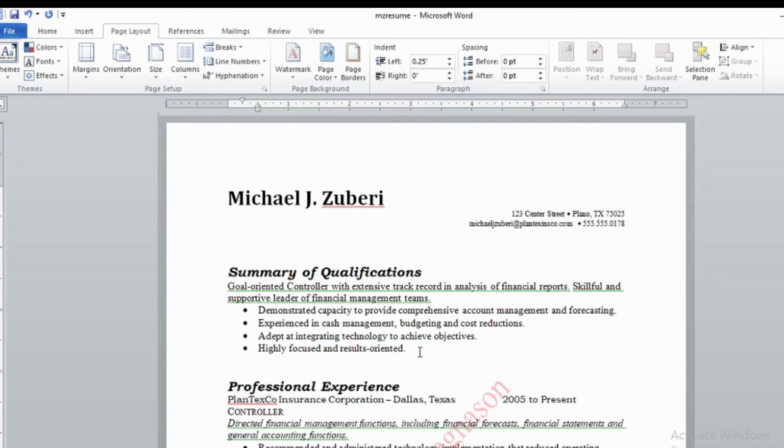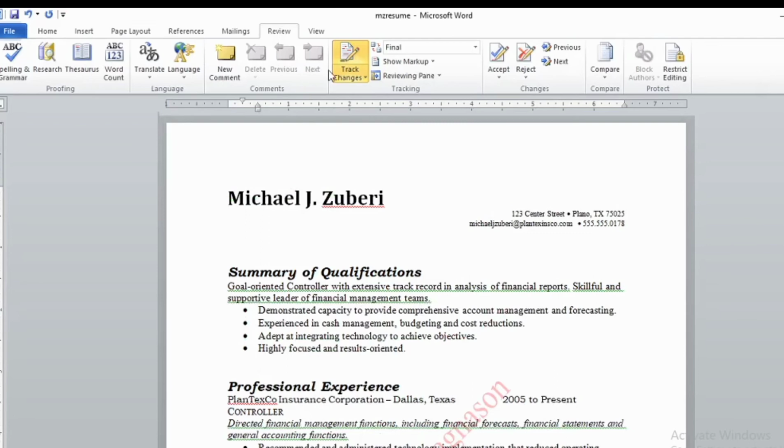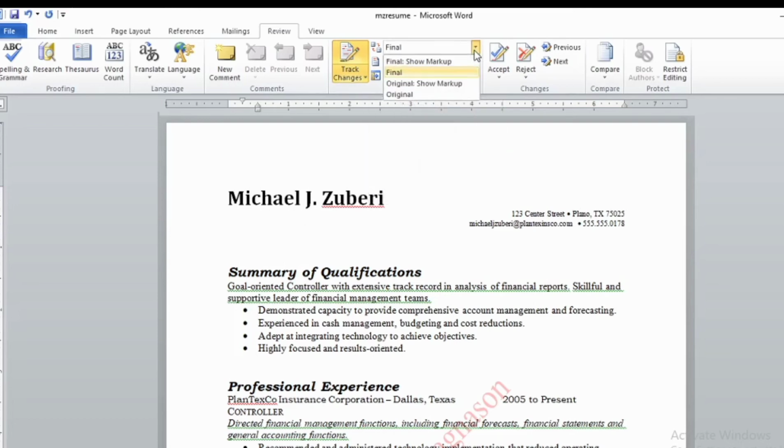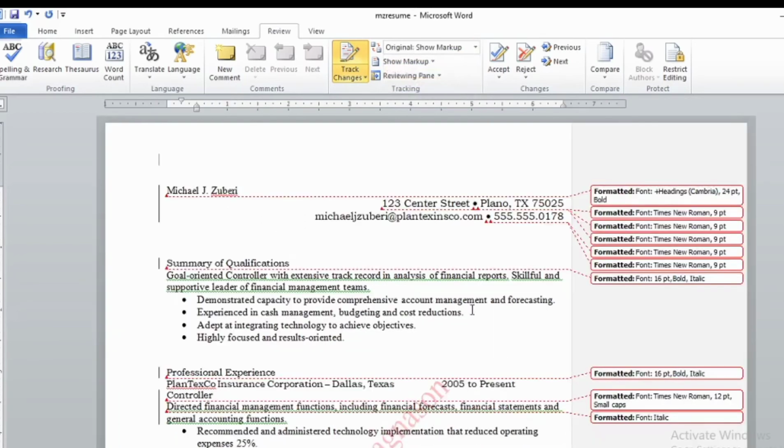Before we close our document, we're going to go back to our Review tab, and in our Tracking group, in Display for Review, we can select Original Show Markup.